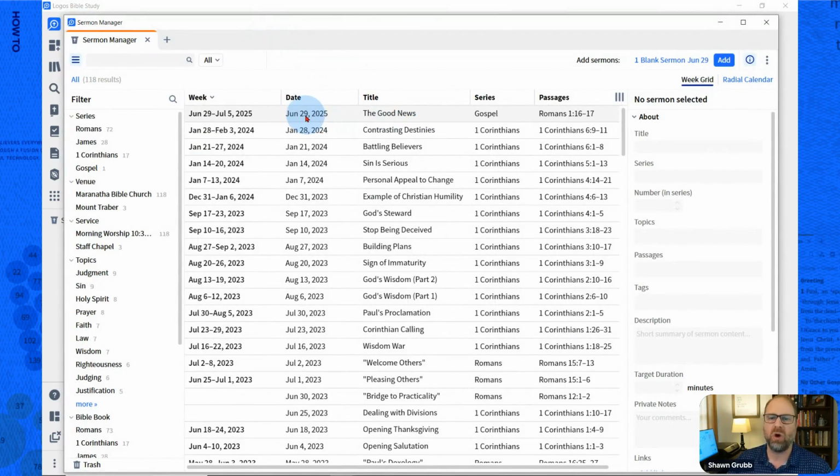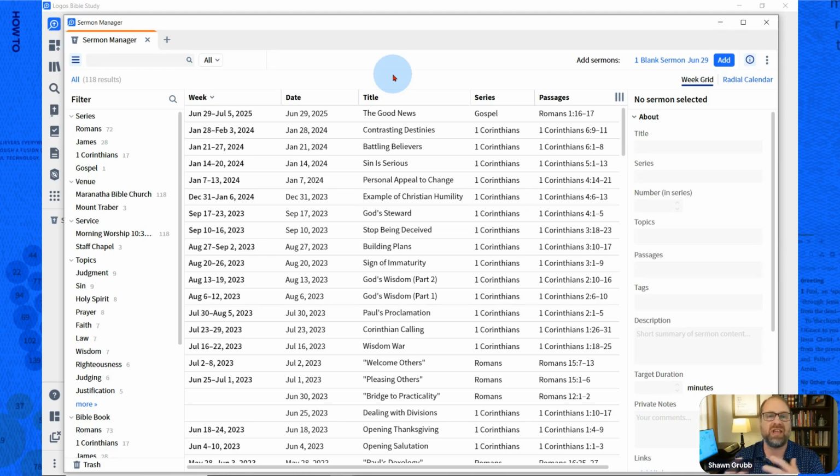Now you can also use templates. I want to talk to you about templates here. Now templates are basically a sermon that you start and then you turn it into a template, and then every time you bring it up, it's already going to be filled in to that point. So, you're probably familiar with this. You might use templates for different series you do, or maybe different services you do. And for your Sunday morning, you always follow the same format in your sermon. Or maybe for devotionals for a prayer meeting, you always follow the same format, whatever.